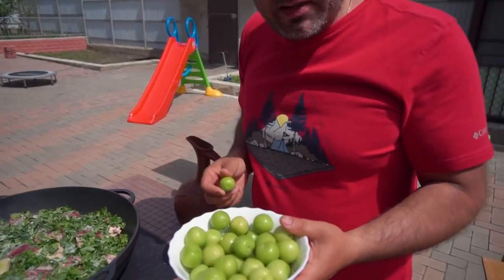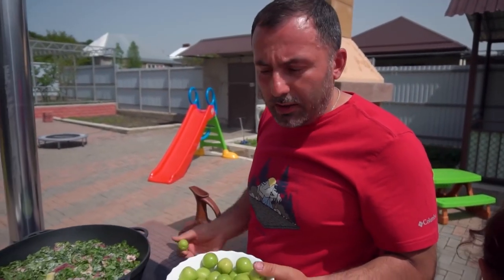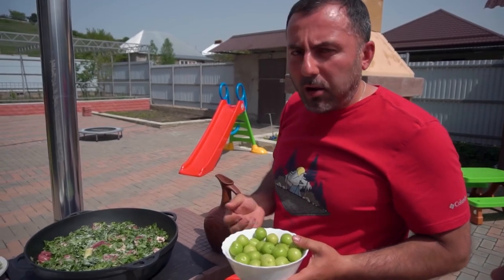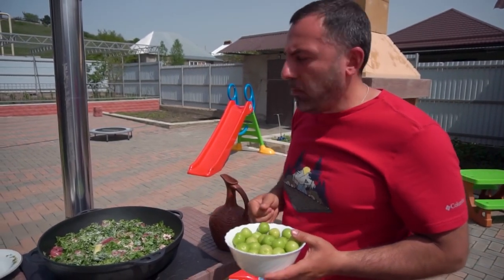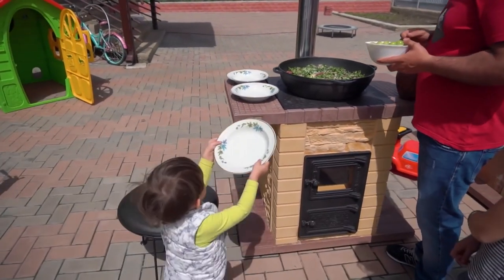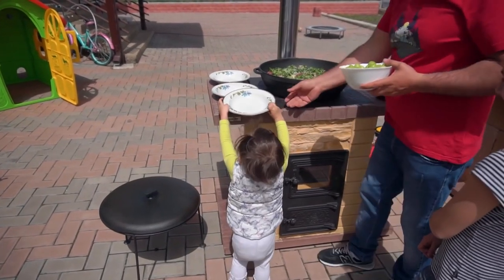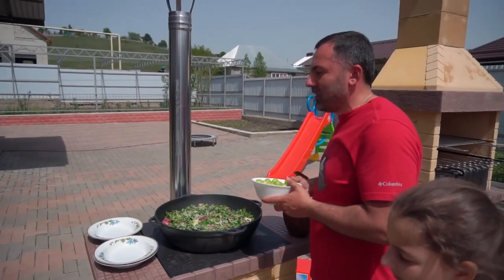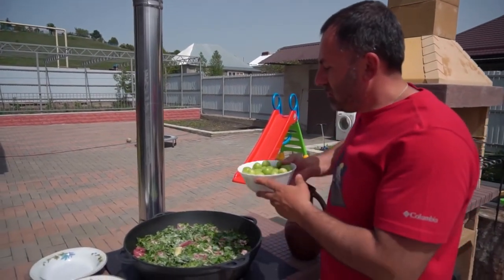A mandatory ingredient in this dish is cherry plums. Sour. Have you brought the plates already? Wait, we haven't cooked yet.